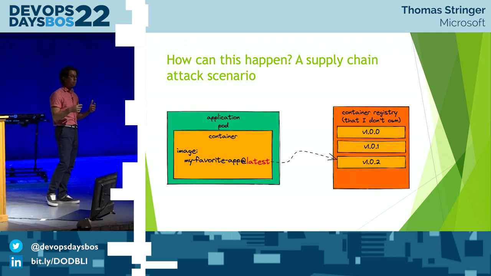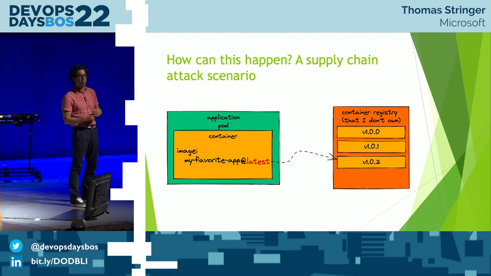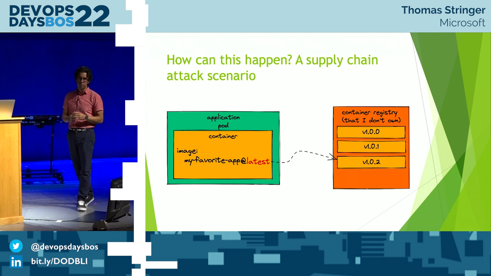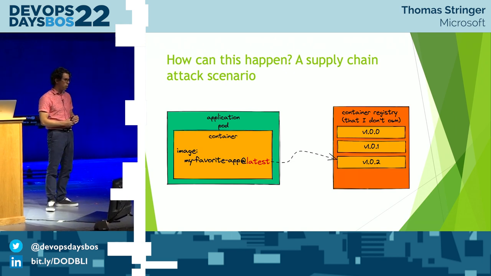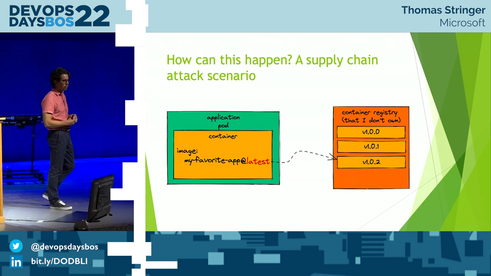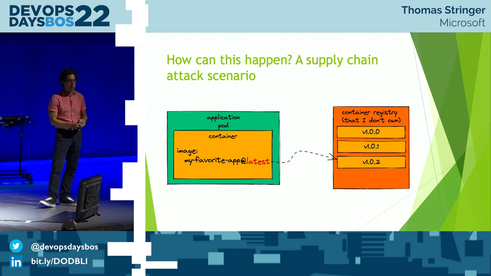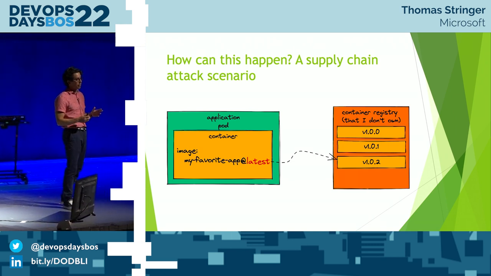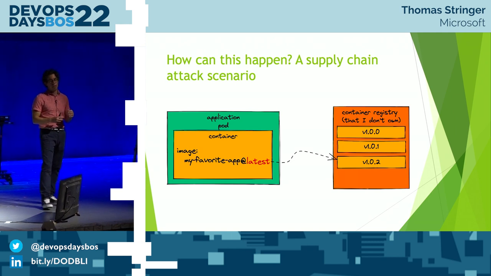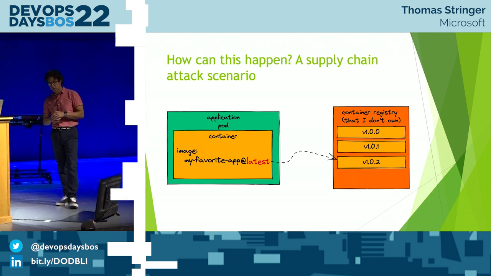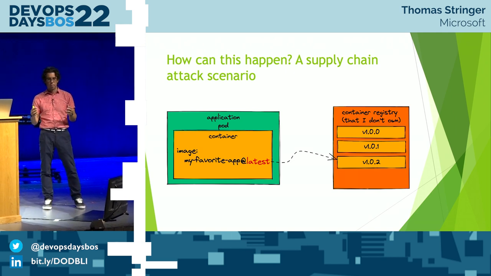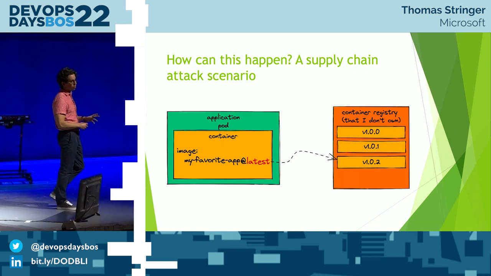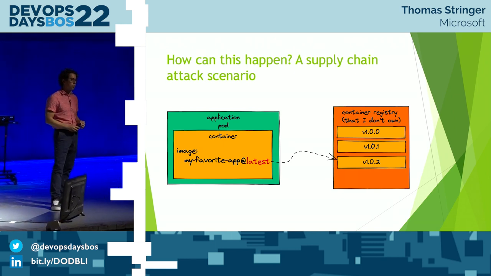And my favorite app is perhaps hosted in a container registry that you don't own. Maybe it's Docker Hub, maybe it's GitHub container registry. But it's something that you don't own. You don't own the delivery lifecycle of that container image to that container registry. This is a very typical scenario. But focus your attention on the tag that you see up there, latest, right? I think without a shadow of a doubt, this is the most common thing you would see all over blog posts, demos, documentation. It's the easy, normal thing to refer to a container image.